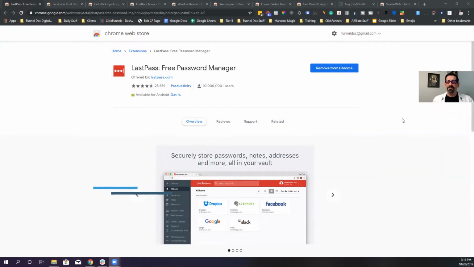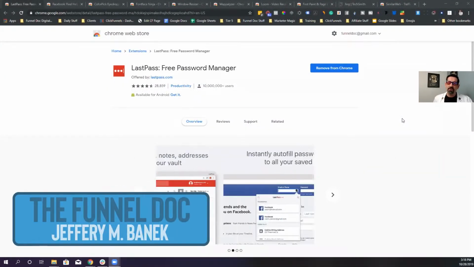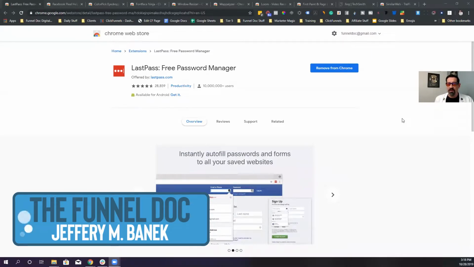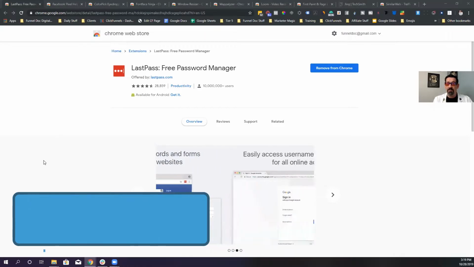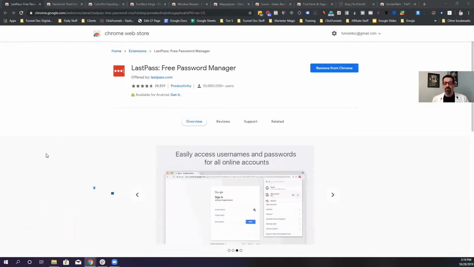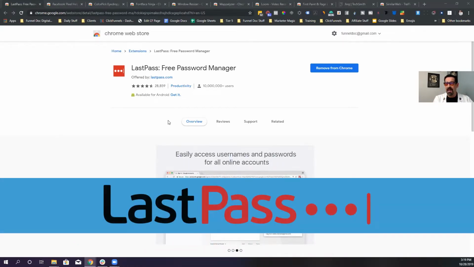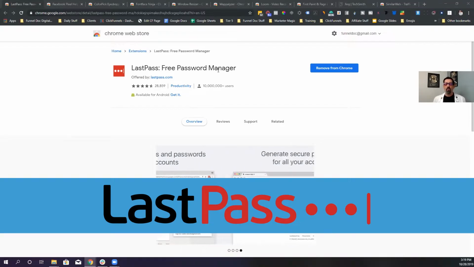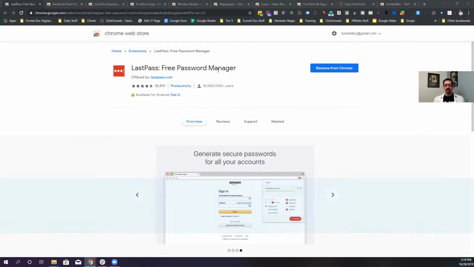What's up, everybody? We're inside my computer now, and these are in no particular order whatsoever, but I just wanted to lay them all out because these are the ones I use the most, and I thought they'd be helpful for you. Now, if you're running an agency, LastPass is going to be one of the most convenient and indispensable things that you can use.